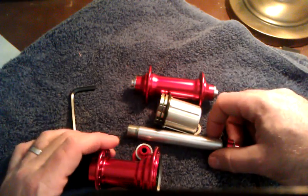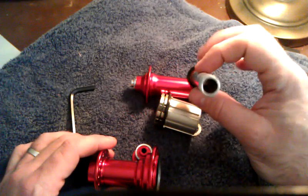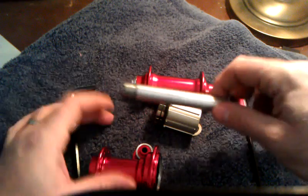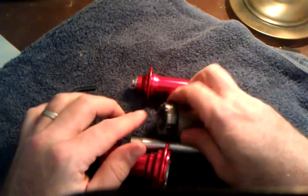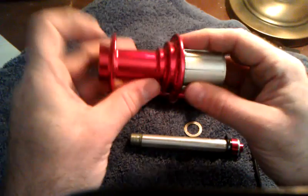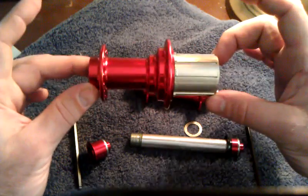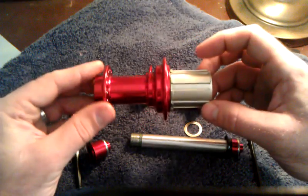Right now I'm not too concerned about this axle bending or breaking for a couple reasons. First off, notice the large diameter. That larger outer diameter should provide adequate support when combined with 1, 2, 3, 4 bearing surfaces. And when you put this whole thing together, you notice that you got bearings on the outside parts here, and then all the way in here, pretty much in the middle of the hub. So that axle is very well supported. I expect this to hold up very well when I'm riding on it.